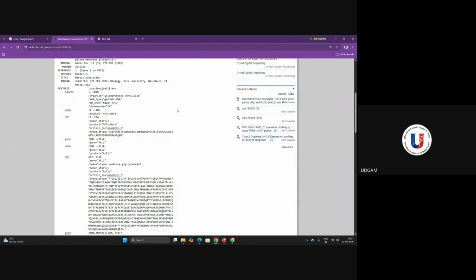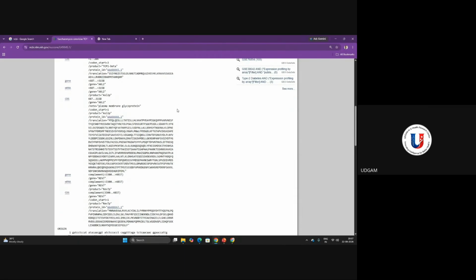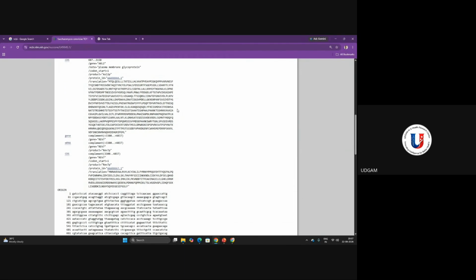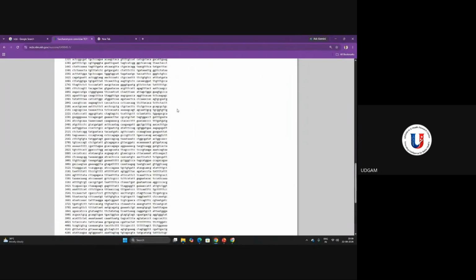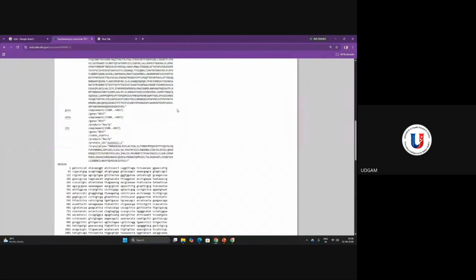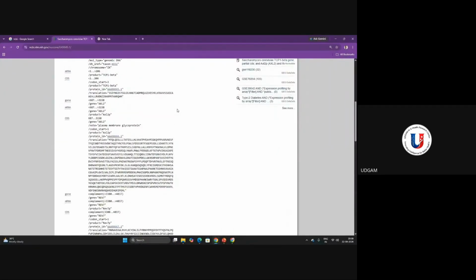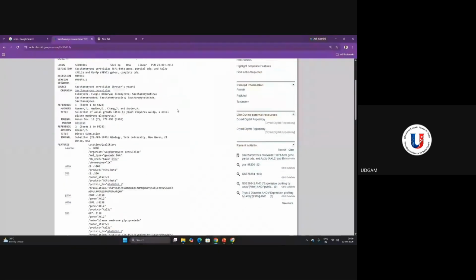Properly annotation is available. Okay, same flat file. So that is how we extract data utilizing Entrez, which we have performed today.